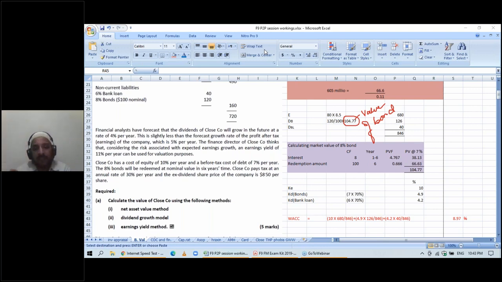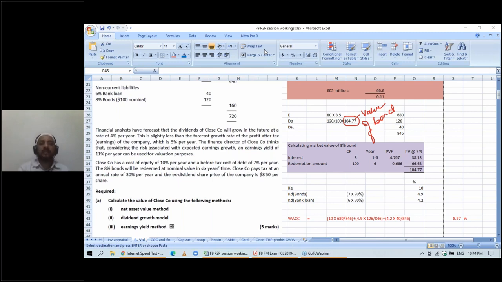So if no method has been given for valuation of a share or loan note, you can simply calculate the present value of the future cash flows expected from that bond. No one will pay more than the present value, because the benefit you get today in terms of present value, you won't pay more than that. If you pay more than that, your wealth will decrease. So obviously you will pay at most how much? The present value of the inflows associated with that investment.